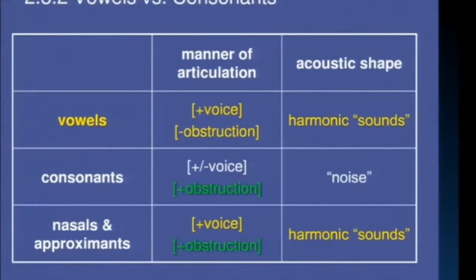Consonants, on the other hand, can be voiced or voiceless. So there you've got to decide what you do with the vocal folds. And there's always obstruction in the mouth, major obstruction, which impedes the airflow. In b, I stop it completely. In s, I put my tongue to the alveolar ridge, and the air can only pass through that obstruction, causing friction, and that ends up disturbing the sound flow. So you don't get nice waves, and it's perceived as noise.